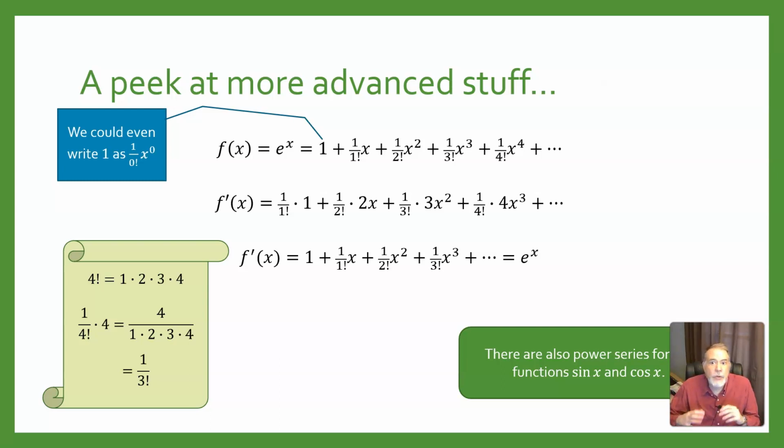And if you start with the series for cosine of x and take the derivative of that, you get, well, basically the series for sine of x, but multiplied through by -1. So this is a peek at some of the more advanced stuff that you would see maybe towards the end of a second semester calculus class, Calculus 2.